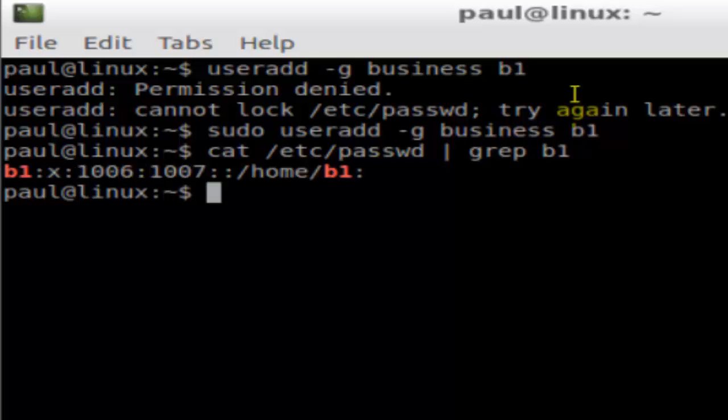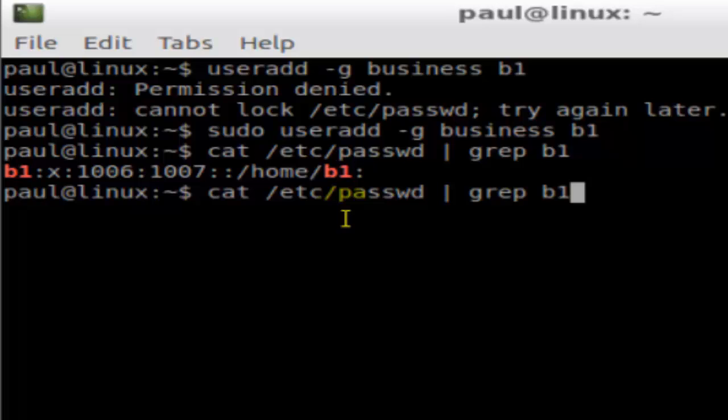As you can see, this b1 user is created, its user ID is 1006, and this 1007 is actually the group ID. So it is added to the business. Let us check the group ID of business.